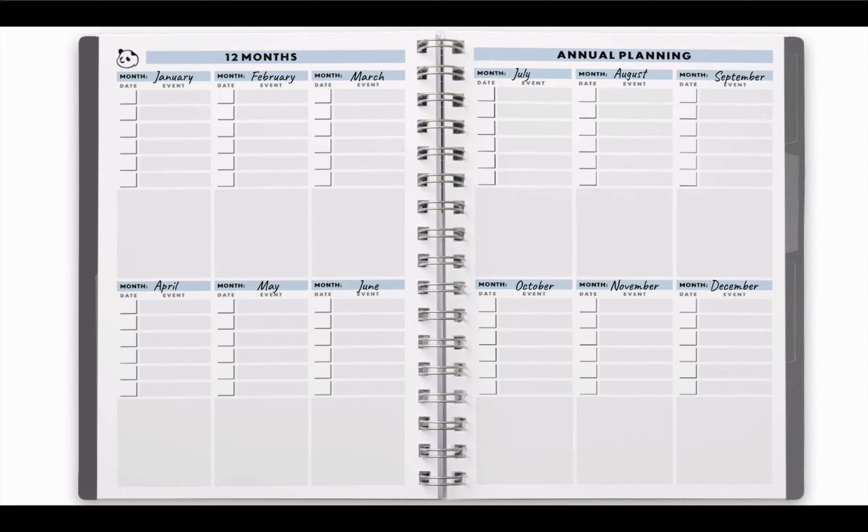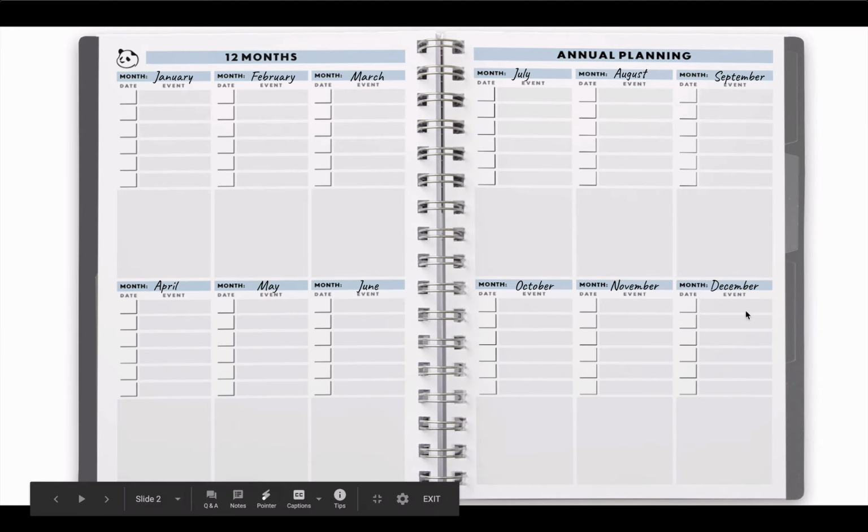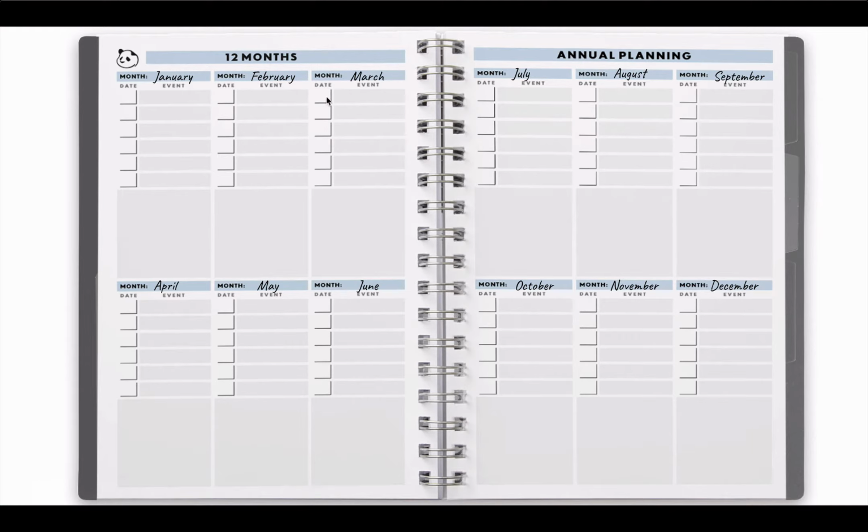Very appropriate title. So first here we've got the annual planning pages. Now the intention of these pages is that the planner itself lasts 3 months. Now you're going to have things that come up that you're going to want to keep track of that are going to go beyond the scope of this planner. So you can write all 12 months here, and any important dates that come up you can fill in for what date they're going to be, and that way even if it's beyond the scope of this planner, you're not going to lose track of it and you've got a place to record it.